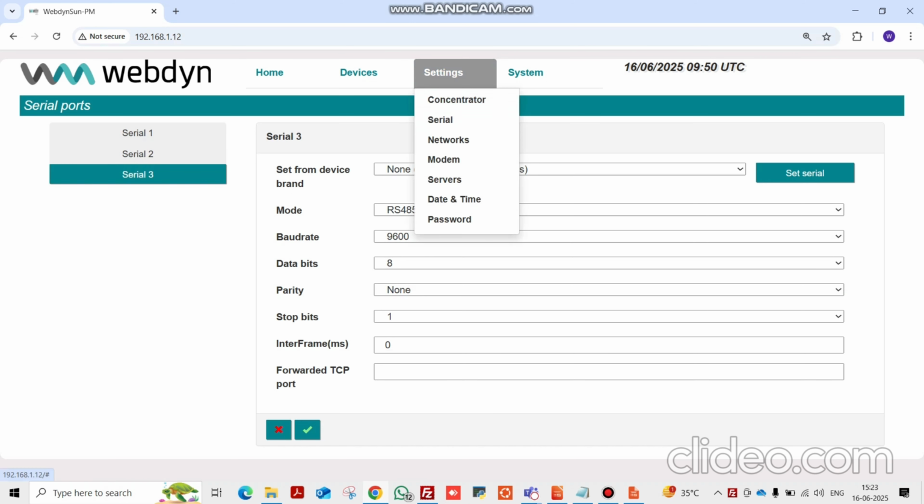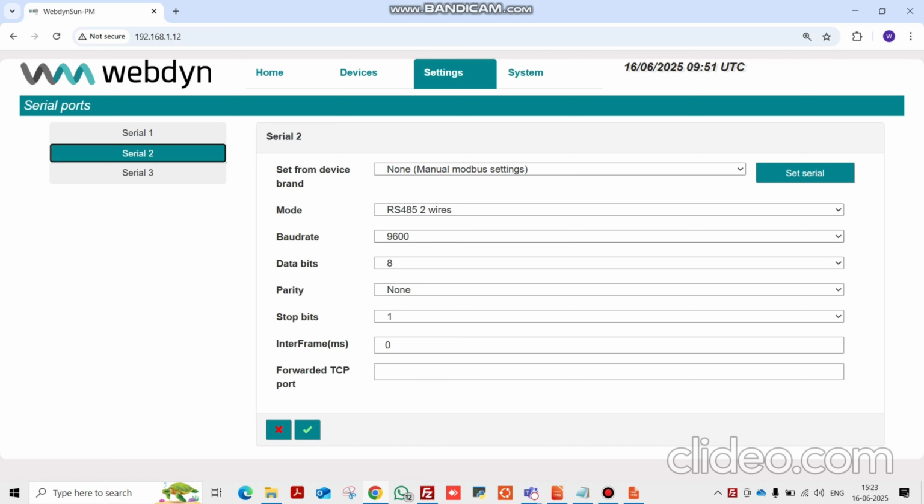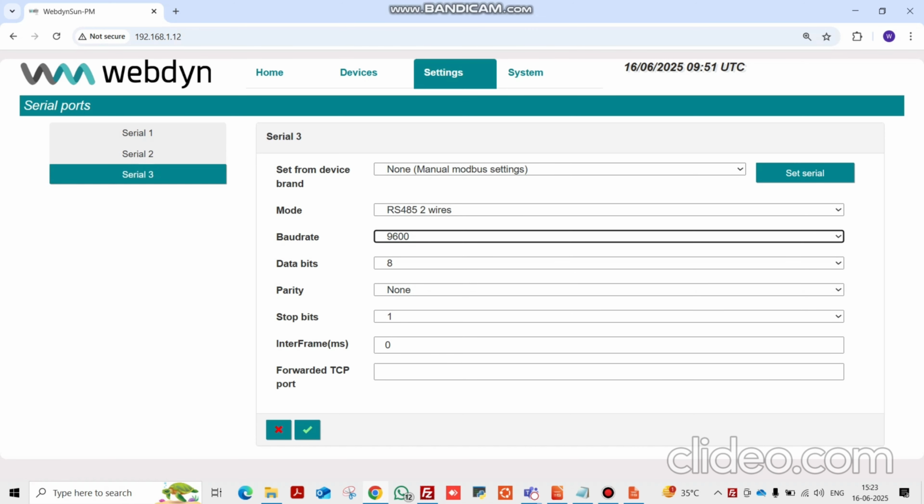We'll move on to serial 2 and serial 3 subsequently, and then you can change. The good thing is that for serial 2 and serial 3, you can also set independent baud rates. For example, if on serial 1 you have connected devices with baud rate 9600, on serial 2 you could connect devices with different baud rates, parity, stop bit, and data bit also. Similarly on serial 3. So all 3 ports are totally independent of each other, and you have the flexibility to connect different devices, communicating over different baud rates on different ports. And you can even set your own time for each device, a different data acquisition period.